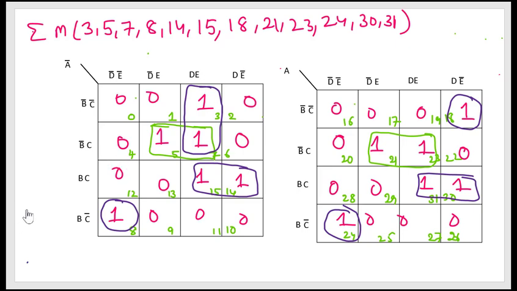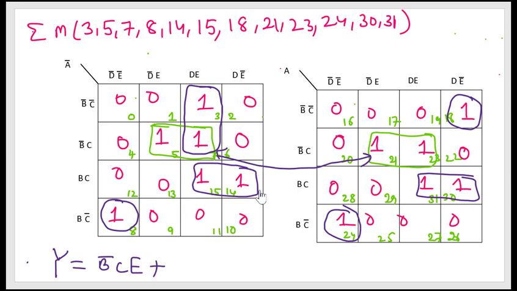Now we'll try to see how to write the expression y. So first you have to consider these two as a quad. So if you write it, y equals, this is a quad, so you are going to automatically cancel the a bar and a because they are getting complemented. If you look here, this is b bar c times, if you look at these two, d bar e and d e, that means your d is getting complemented. You're going to have b bar c times e.